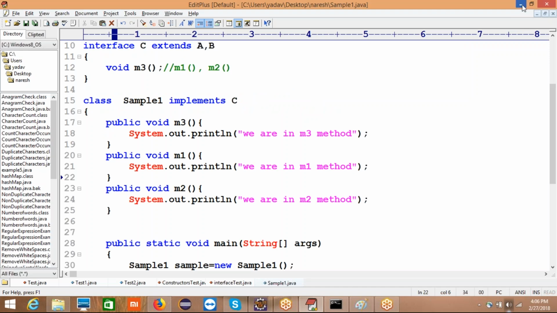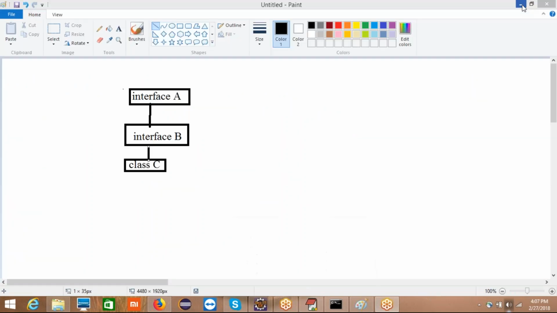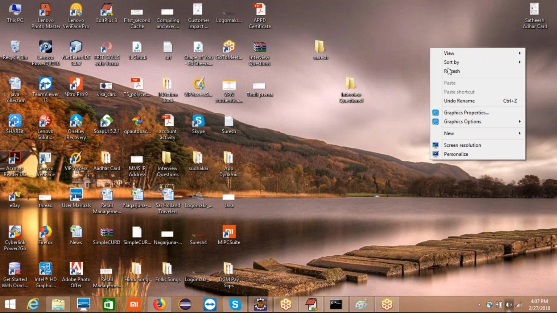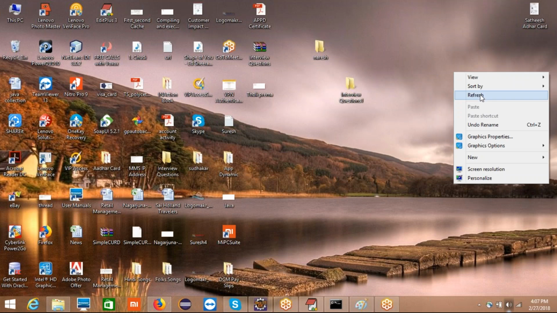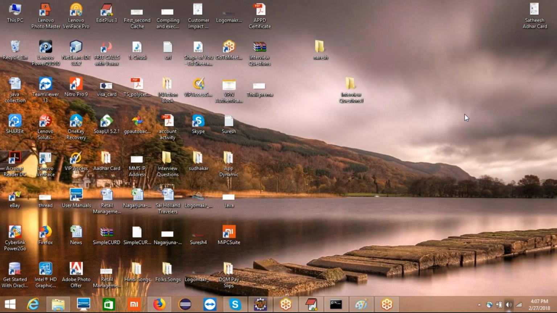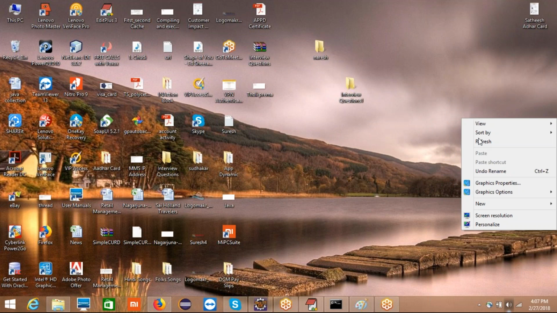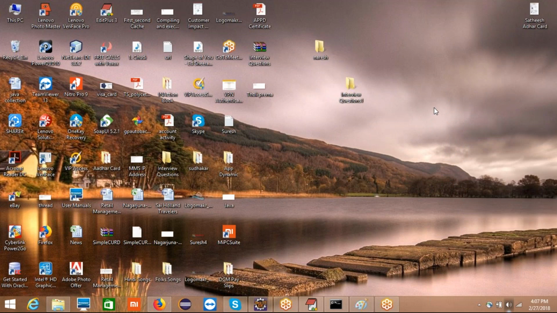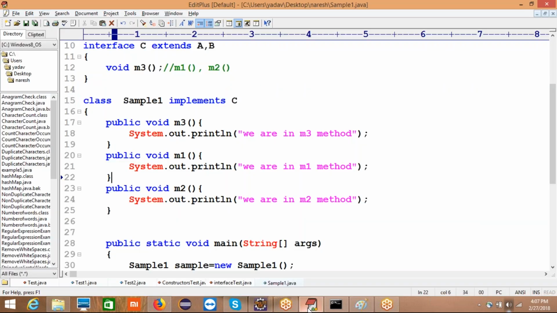Hi friends, in this class we are going to see using the final keyword. As of now, we covered interfaces as well as classes, in which cases we can override, and what happens with and without implementation. We covered exceptions, errors, as well as getting an output. Now I am going to explain the final keyword.